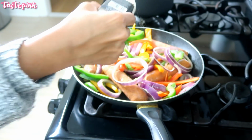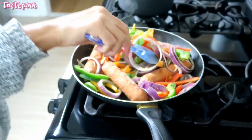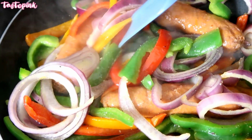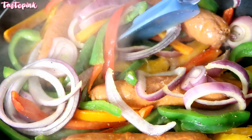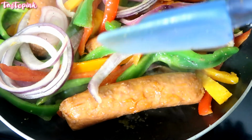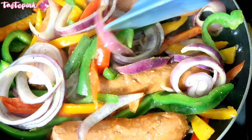And I'm going in to add some garlic powder. I know I'm adding fresh garlic, but I still want to add that flavor, and allow those flavors to just combine. And you'll notice if you just move the sausage and the peppers and onions around, you'll see that the oils and everything and the water has started to reduce.